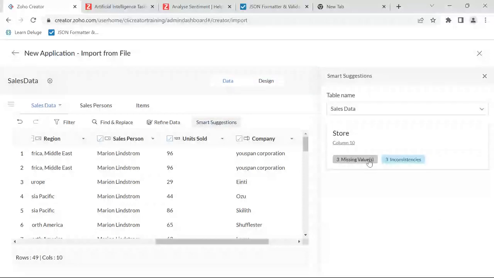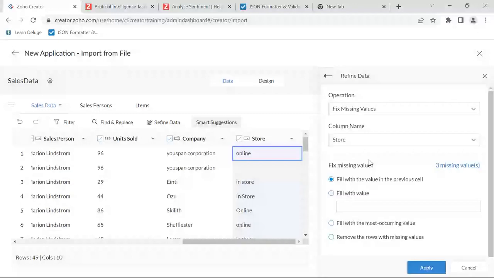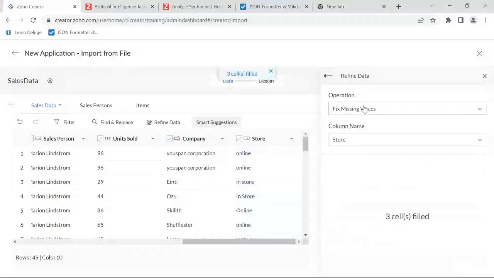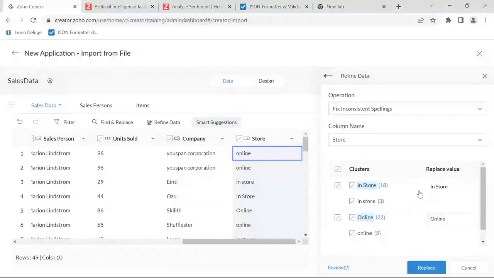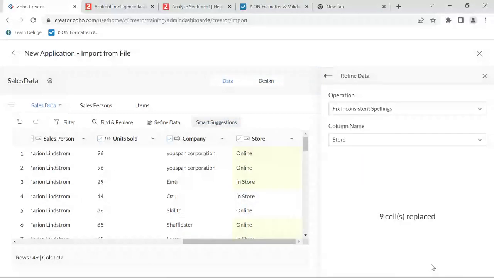Inside store, I have three missing values. I'll fill the value with the previous cell for now. Once again, let me go to smart suggestions, inconsistencies, replace. Now I've replaced and refined the data fully.